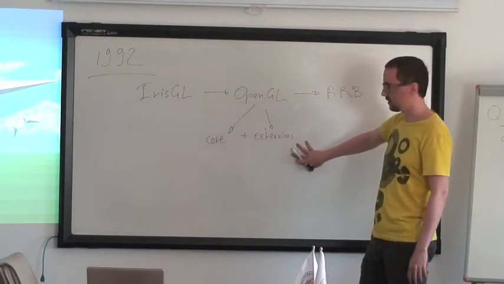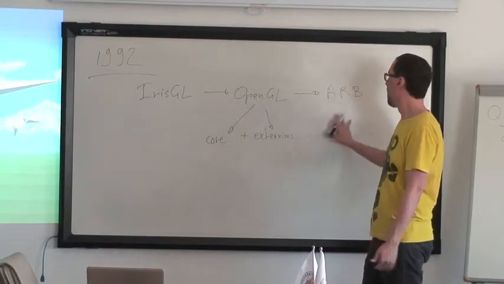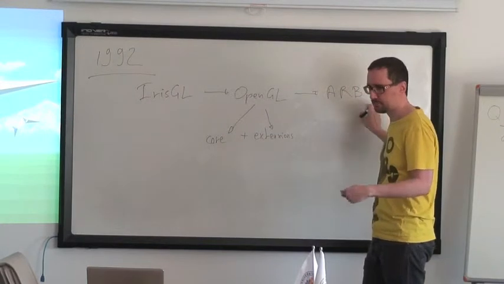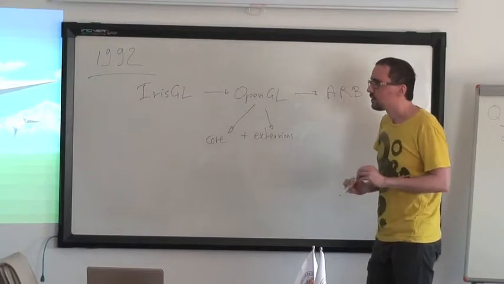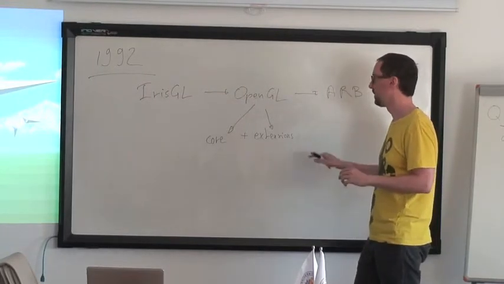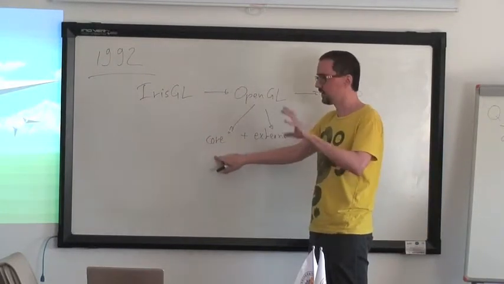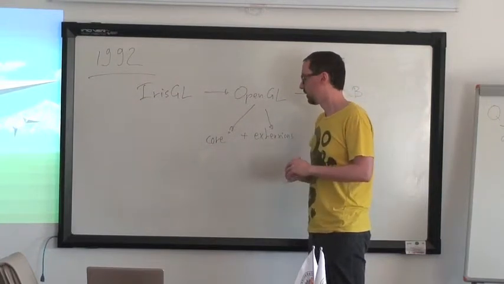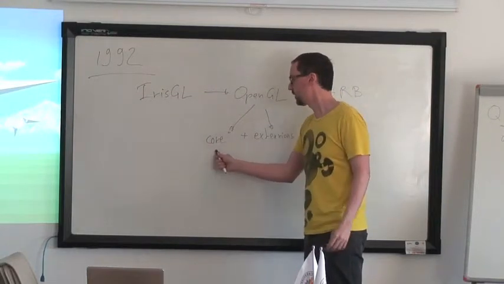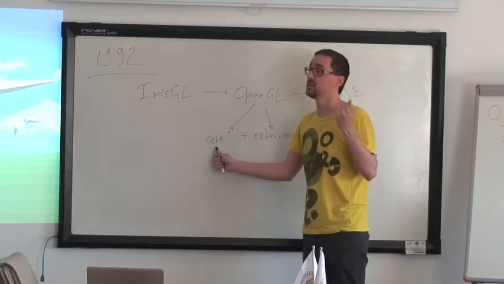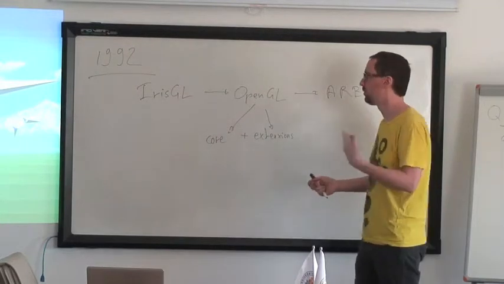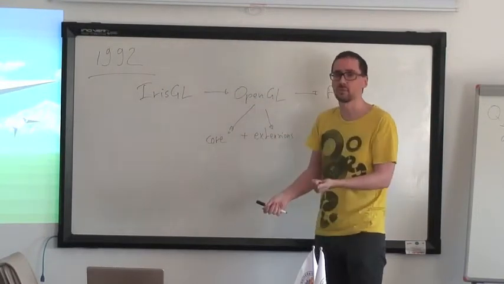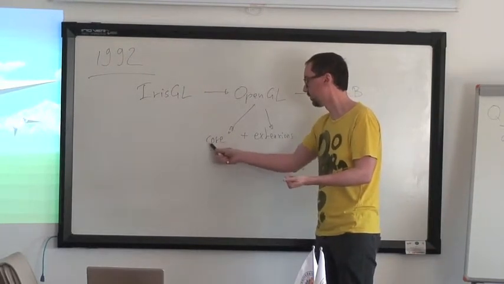Plus some extensions. What are extensions? Extensions are functionality that some members of the ARB want to support, but that is not included, let's say, in the official version of OpenGL. That brings a lot of problems, in fact, because not all the hardware manufacturers will support it or not. But let's say, as long as you target the core, if you take any graphics card that supports the version, you expect the core to work and to behave normally. The point is, you are not sure that it will be done in hardware. It is supported, but it may be implemented in software. That means you can have a very nice function that will work fast on a specific hardware, and you switch to another hardware, and this function will be supported, but maybe you won't have the same performance. That's also another important point.